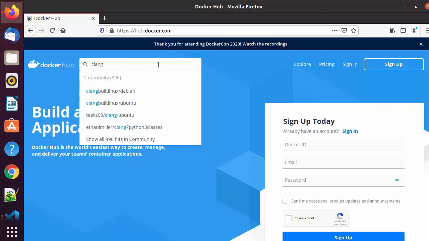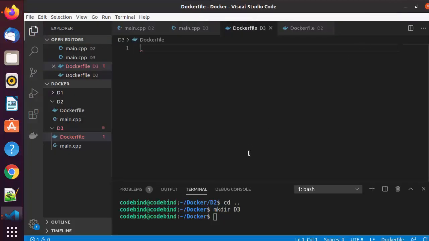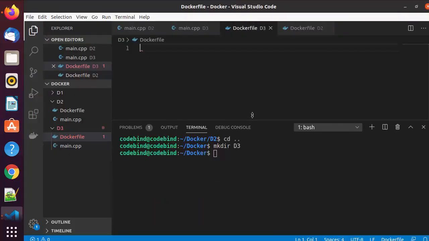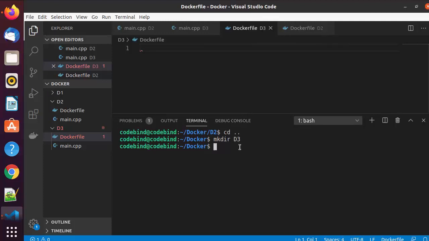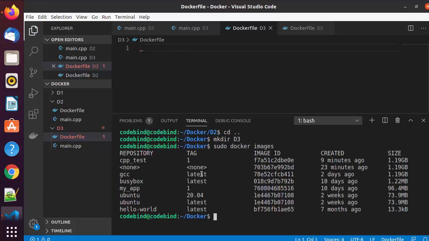So what we can do is use the base images we already have on our system, and then install the Clang compiler on that base image. I'm going to give the sudo docker images command, and from these images, let's say we will use this Ubuntu latest or Ubuntu 20.04 to compile our C++ program inside the Ubuntu base image using the Clang compiler.